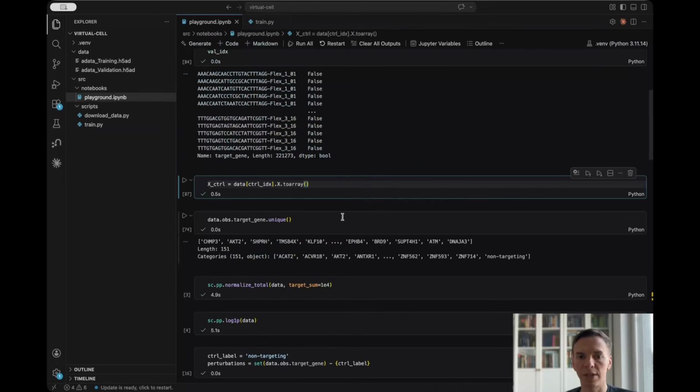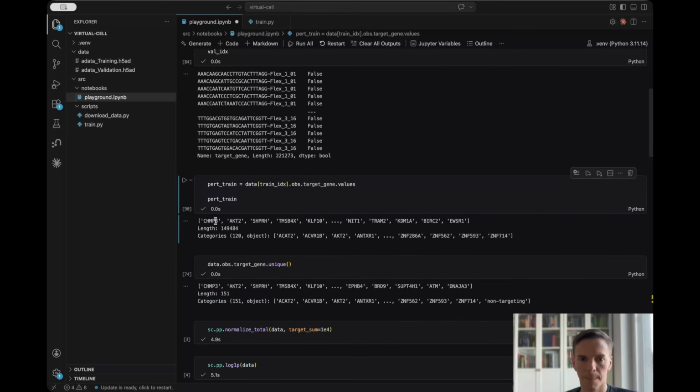So now perturbation train is a list of all of the training samples, of all of the training perturbations. But remember that when we take unique perturbations, there will be only 120 of them, because we did an 80% split.